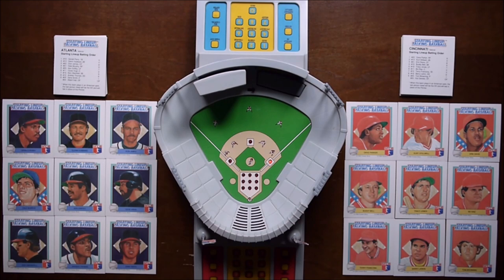Next up, Parker hitting 253. He takes a long look. He takes the sign. He's ready. Here it comes. Long fly ball deep to center. James goes back fast. He makes the catch. The throw goes to second. One away.